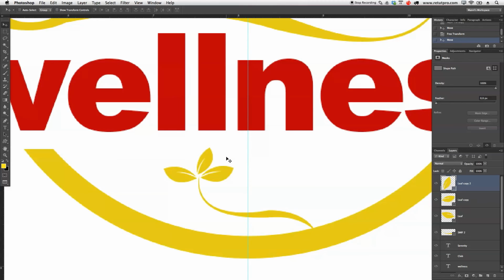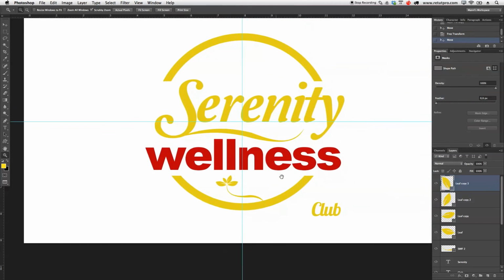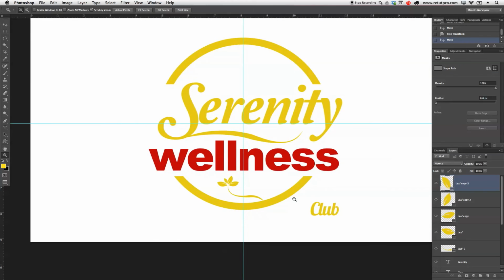And if you want to, you can also create now another leaf over here, maybe a little smaller. So let's do that. Command J, Command T, hold Shift and the anchor point again. And we're just going to make this super, super small, rotate this again, and move that all the way in here. Obviously, if you want to, you can also create it with a new shape. I'm just doing it via a duplicate layer, which is quite quick for me. Great, so I've already created that down here. It looks pretty amazing.